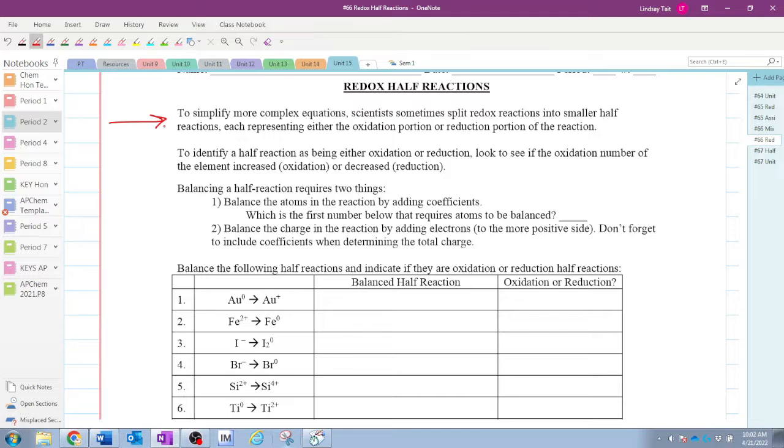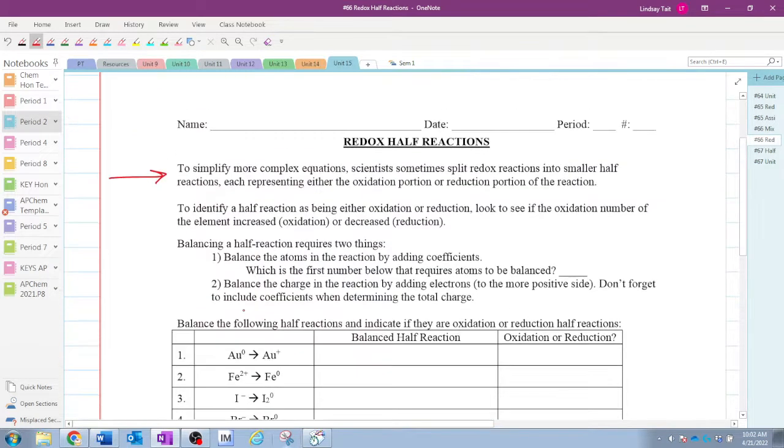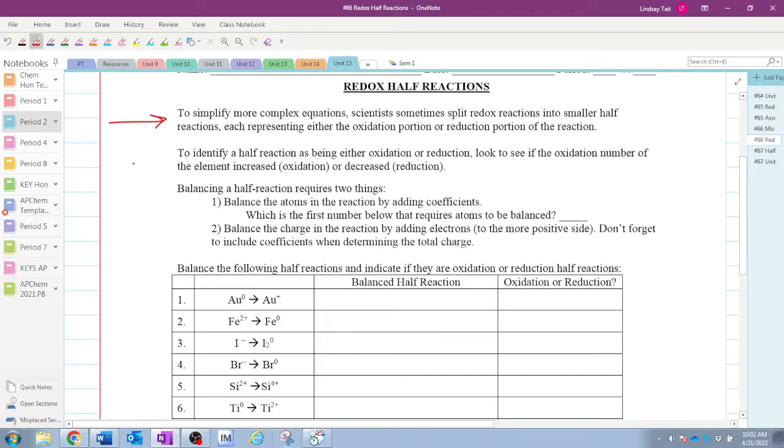If you're focusing on just one half of the redox reaction, we call these half reactions. Down here you see these are half reactions where only oxidation or reduction is occurring. We don't need to really know more about why we do this, just that it's a half reaction. It only is about oxidation or reduction. One of the things we're going to have to do is identify if these half reactions are oxidation or reduction half reactions. It's about whether or not the oxidation number goes up or down. So all we will have to do is look at the oxidation number to see if it went up, oxidation, or if it went down, reduction.